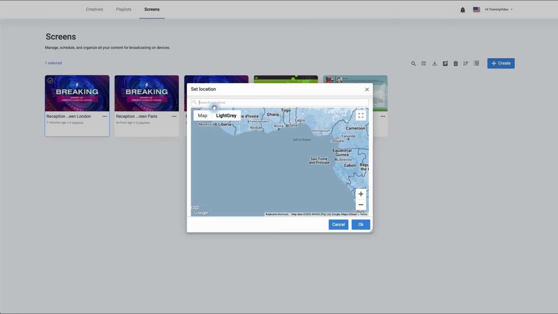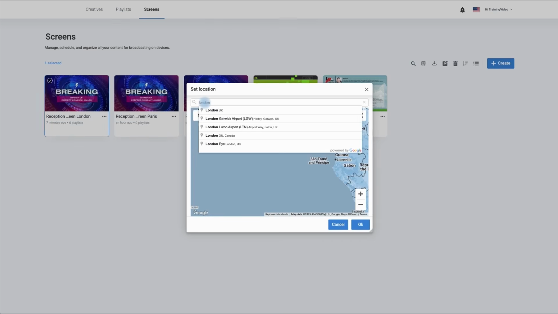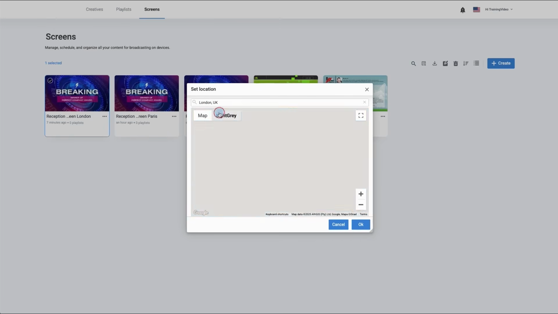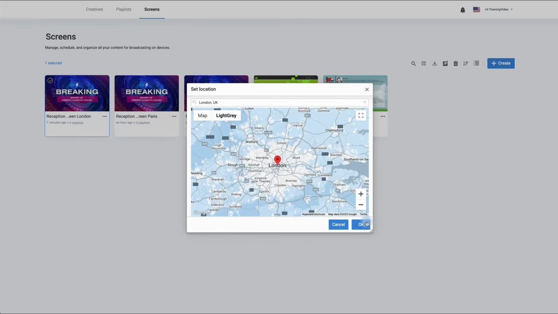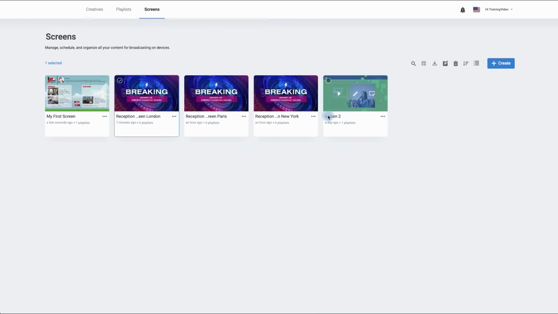So if I now go to set location, I could type in London, click on London, UK, and then when I click OK, it will register that that player is in London. So if you do have offices all around the country or all around the world, it enables you to get a global look at your different screens, which will help you when it comes to creating content.